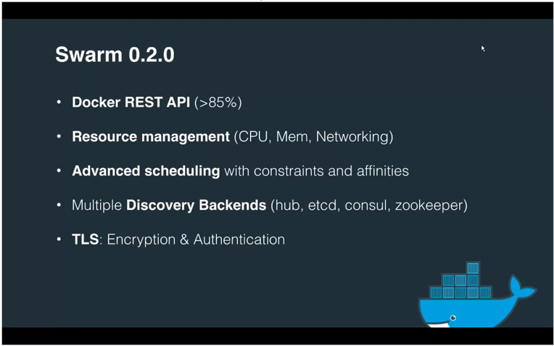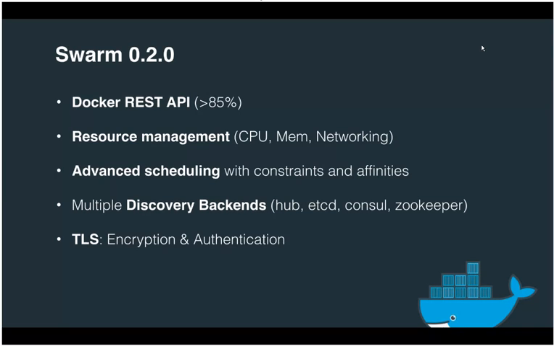It also has advanced scheduling techniques with constraints and affinities. We're going to go through all of them. Basically, it's to tell it: run my container, but not on machines that are, for example, of this kind. Or you just want, for example, to specify a constraint to tell it, I want my container to run on a Fedora operating system or an Ubuntu operating system.